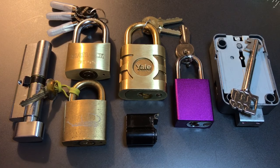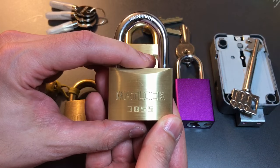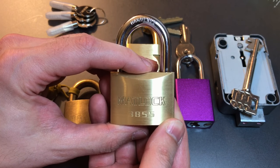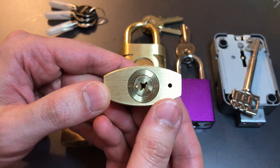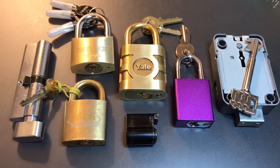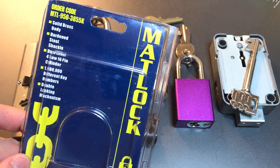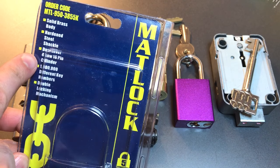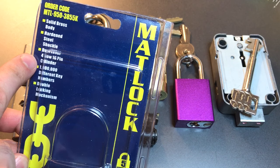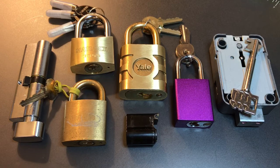The next one I've never even heard of before. It's this Matlock model 3855 and what's unique about it is that it has a cross lock core. According to the packaging, this came to me brand new. It has four rows of four pins, so it's a 16 pin lock — should be a lot of fun opening up.